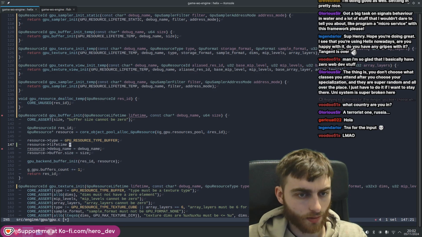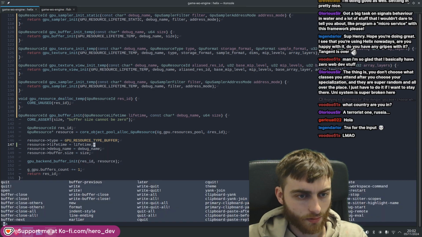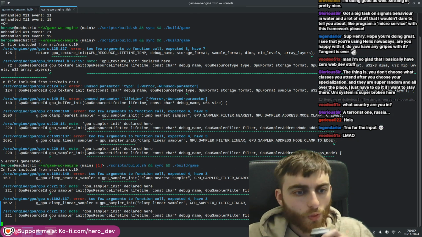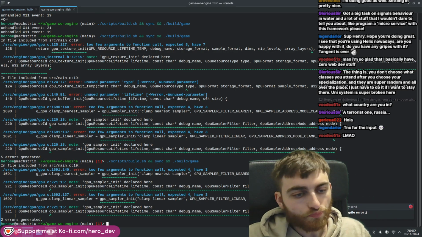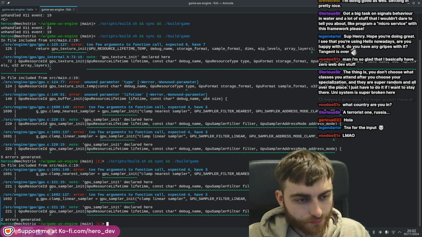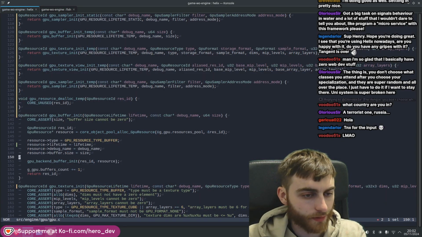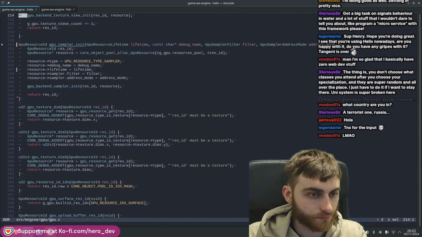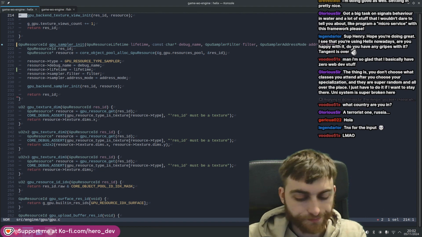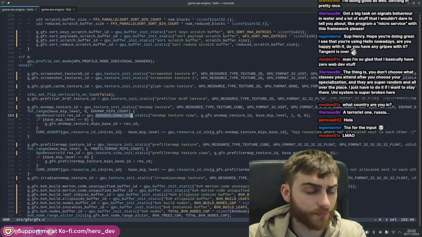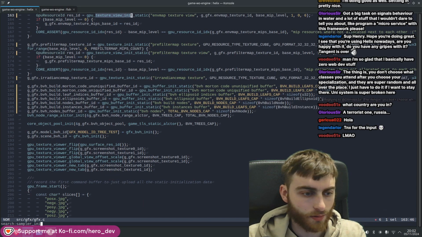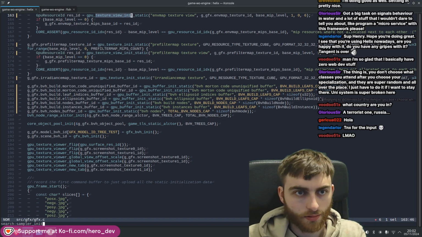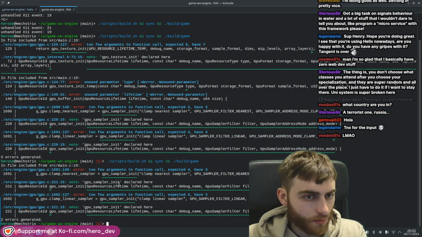Resource lifetime. And then in graphics, when we set up the sampler... no, where do we set up samplers?